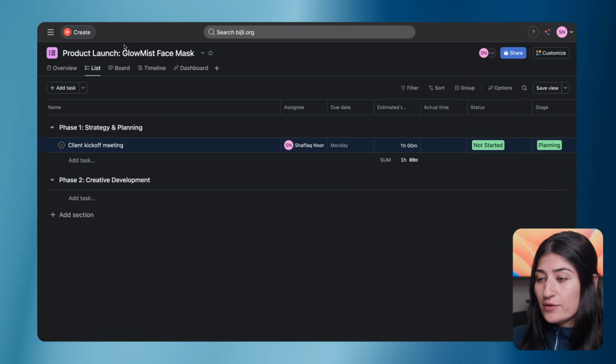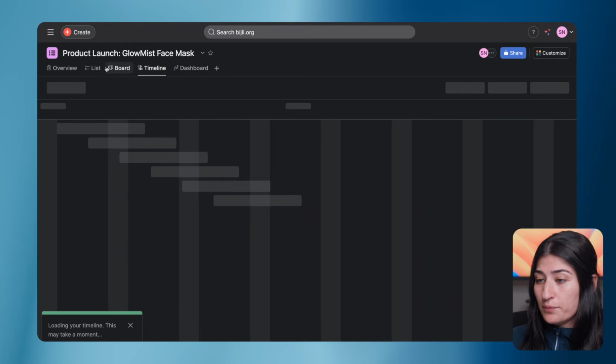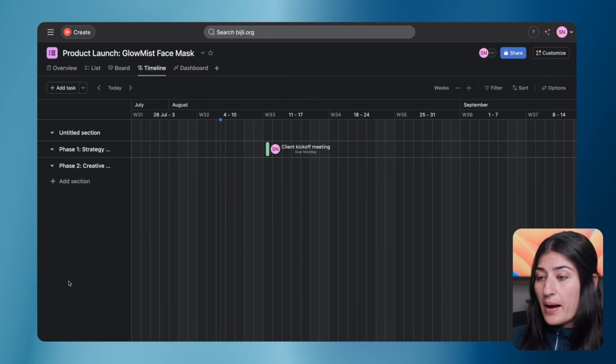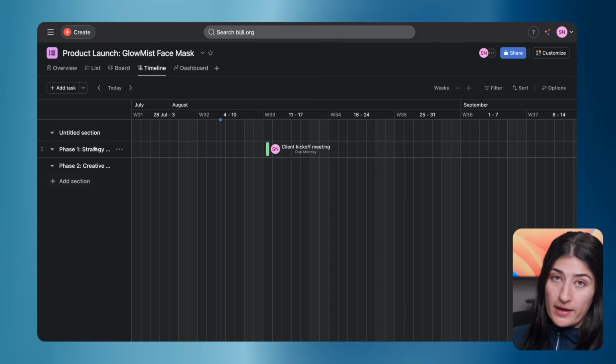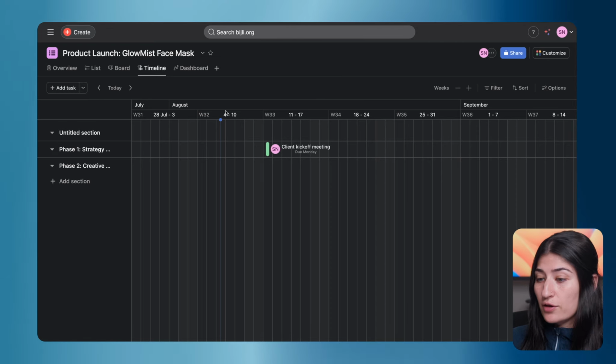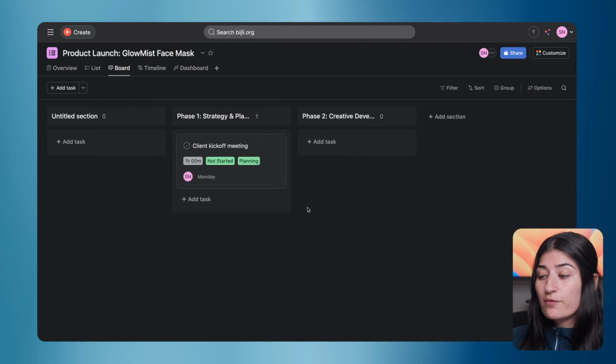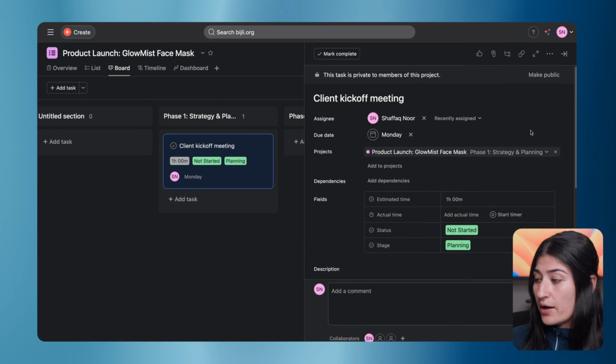Now, the benefit of both of these is if I go into the timeline view, I'm able to see my project plan, my Gantt view, grouped and categorized by the phases. So there is value of using the section so that you're able to organize your Gantt view. The benefit of the custom field for the stage is that you can see it right over here. So if I didn't create my custom field, I wouldn't be able to see what stage my task is a part of unless I opened the task up and saw it up here.